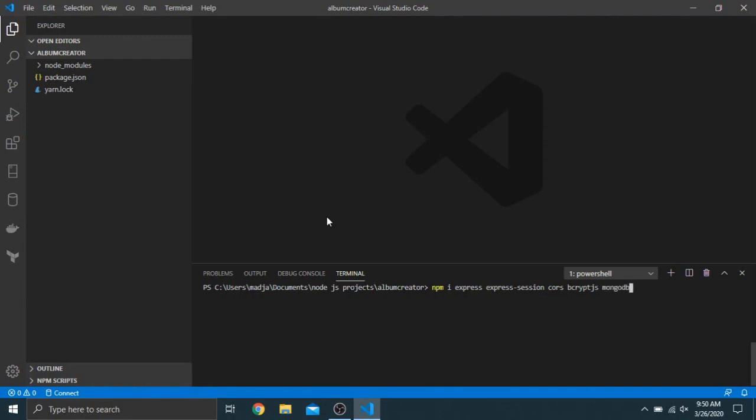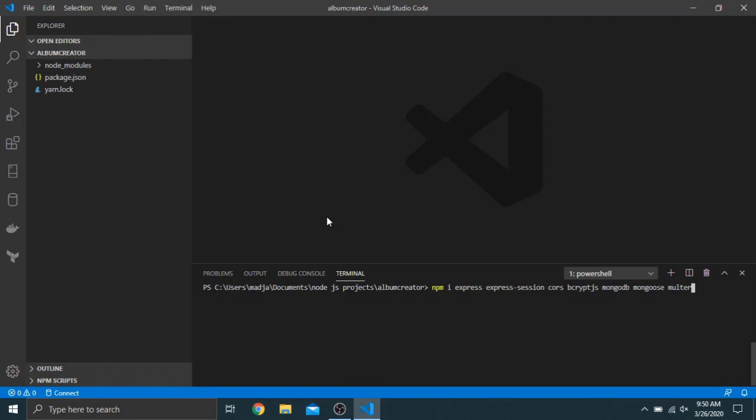Obviously, we need MongoDB for our backend, for our database. I'm going to use Mongoose ODM for that as well, which helps us connect to MongoDB. And I also want to bring in Multer, which helps us deal with uploading pictures, but really just sending data overall. There are different storage engines you can use with Multer. I'm going to be using the default storage engine for it. You can even make your own storage engine, which is pretty cool. But I'm going to be using the default storage engine.